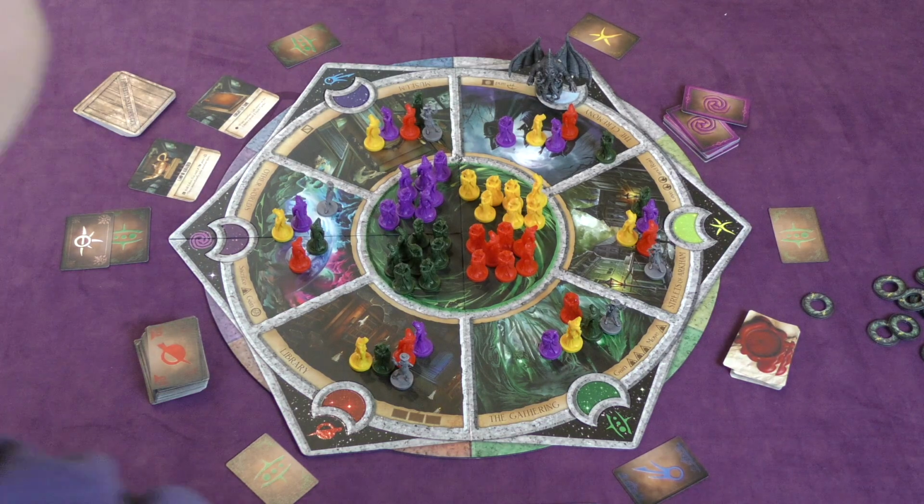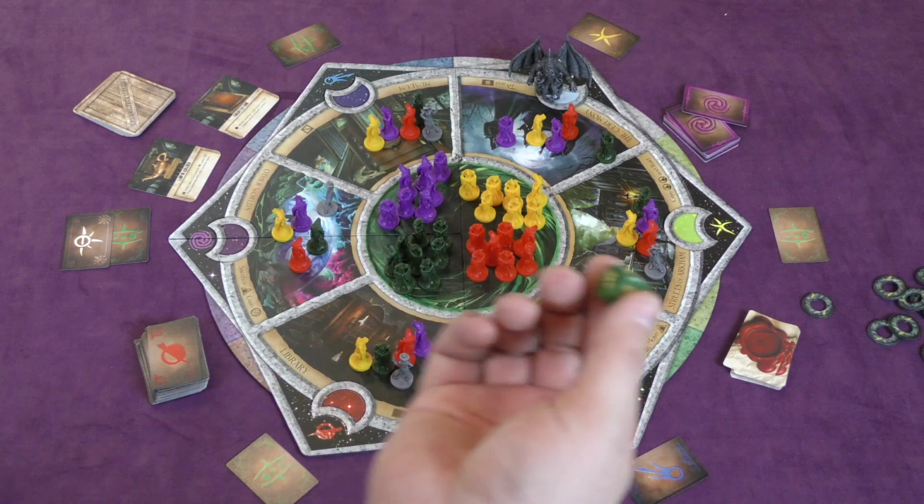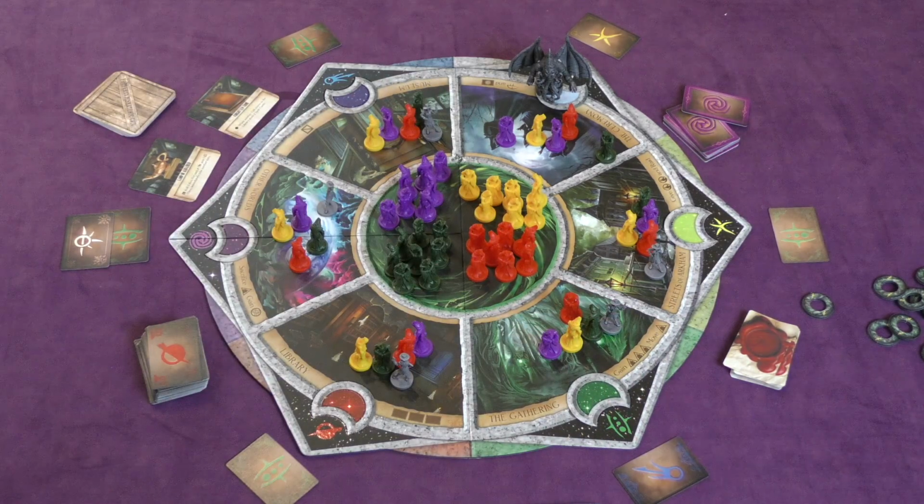You can take that control action, it's called, also if you roll a die and get a specific symbol. That's kind of random, but you can guarantee that you'll get that better action if you have the most people there. So what do the different locations do?